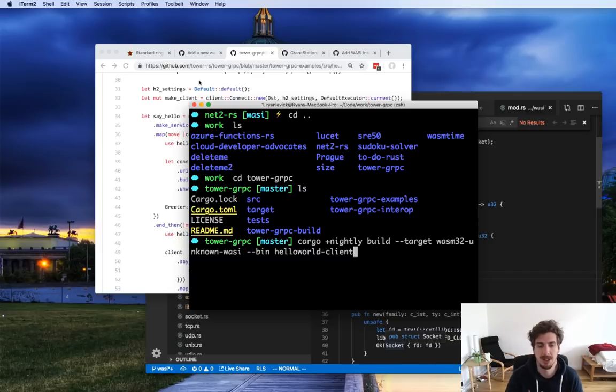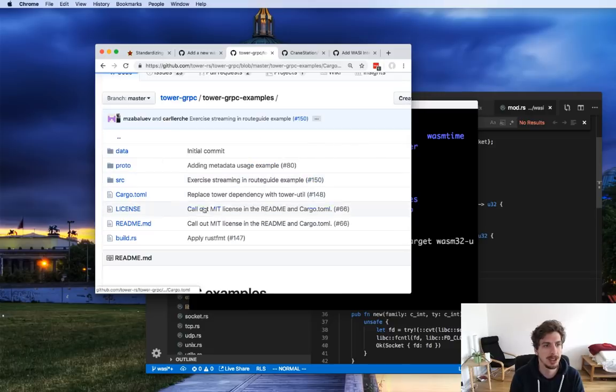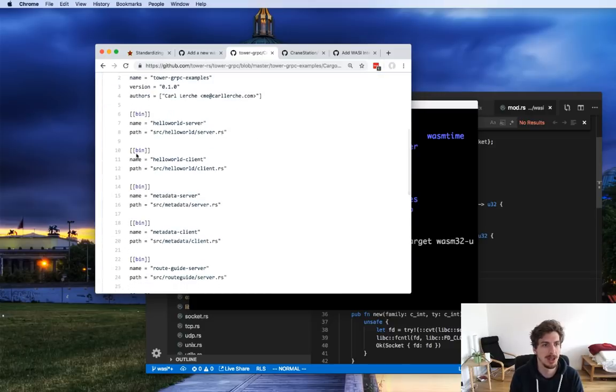It might change in significant ways, so it's not locked down yet. So we're going to build it on nightly, target wasm32-unknown-wasi, and then run the binary called hello world client. If you want to see what that looks like in the Cargo.toml, you can see the binary called hello world client is the one defined at src/hello_world_client.rs here.